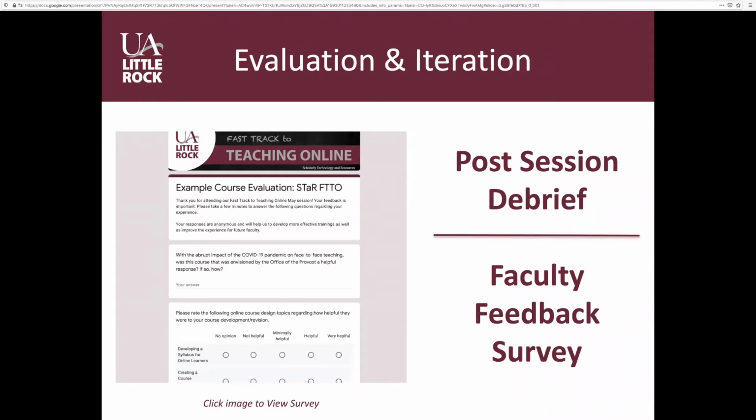So like I said, we've gone through the first revision of this, and next week we have a meeting to talk about the second session. We have post-session debriefs with our faculty coordinator, Dr. Daryl Tate, and then we just make any revisions. Like the first time, we made several revisions to the course, and I think the revisions really help to improve the experience that the faculty have in the course portion of that.